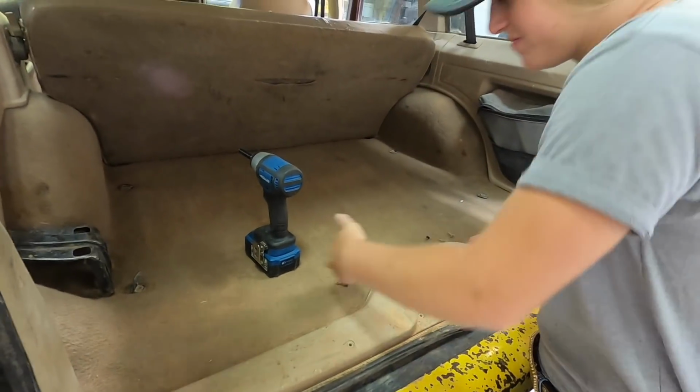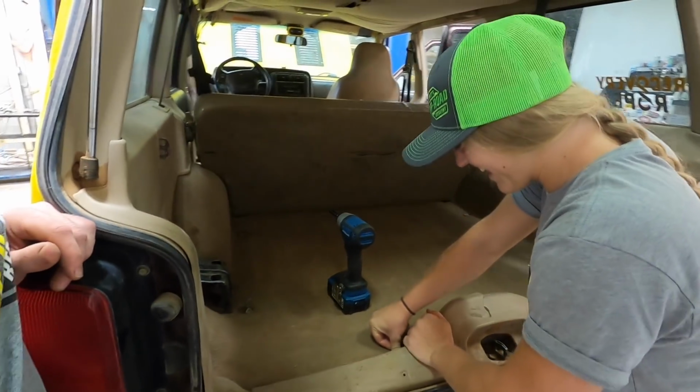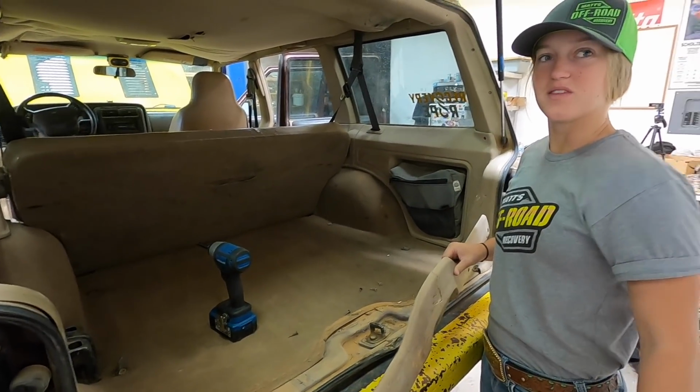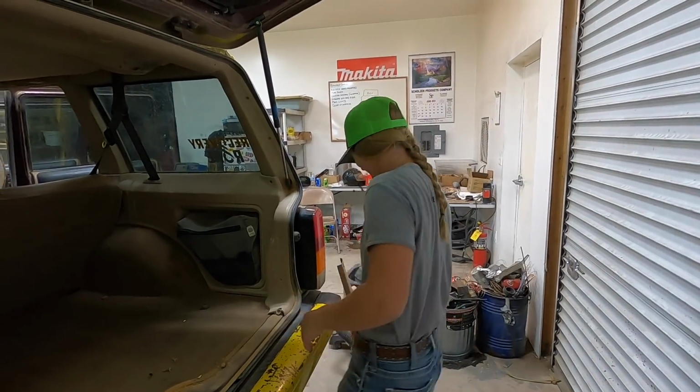Ew, that's not supposed to be like that. Dog sweat. I'm kidding. Dogs don't sweat. Yes, they do. They don't? Oh. That made it all the more funnier then.